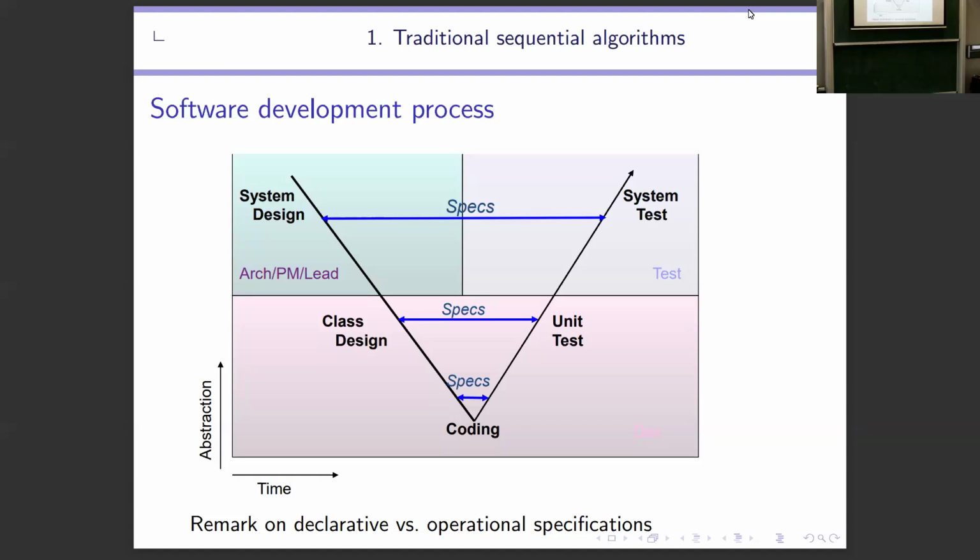But in industry, they often go quite low, typically to C++, and before that to C, because a higher language is more convenient to program, but there is a price. It's in efficiency. But never mind what the language is. Now you code, and now you test. You test small units, bigger units, bigger units.